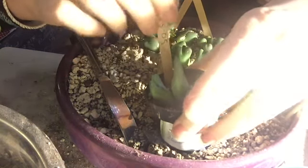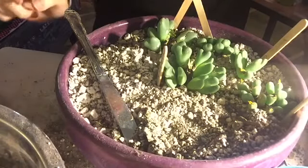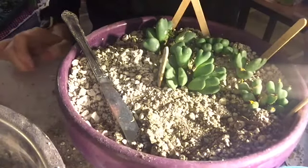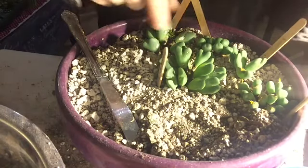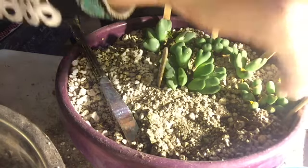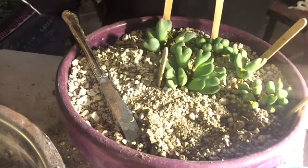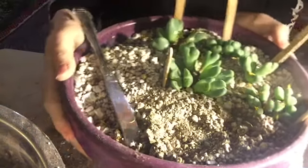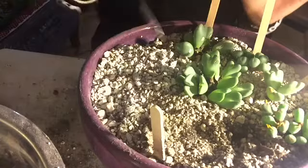And so this guy is a Bilobum. His tag is a little blurry there. I need to rewrite these tags. I couldn't find all of my plant tags the day that I potted these up, and so they all have popsicle sticks written on them, and I have so many plant tags, it's hilarious that I couldn't find any. But such is life. All right, I'm going to pull out this middle guy here and see how he's doing.